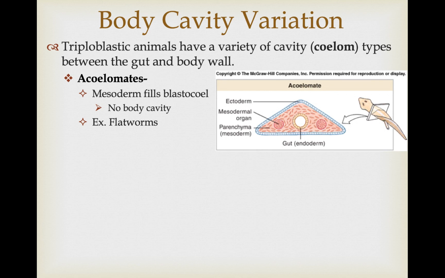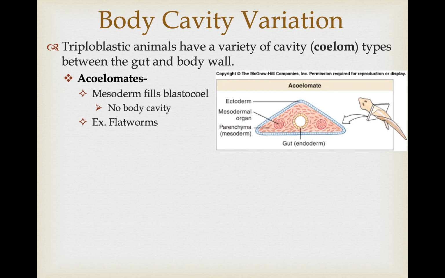And again, we're going to look at this from the perspective of developmental biology. So triploblastic animals, if you look at them that have the endoderm, ectoderm, and mesoderm, some of those animals don't have a body cavity, and a body cavity is referred to as a coelom. A coelom is not the digestive tract, which is really just a tube going completely through the organism, and it's actually connected to the outside of the organism. When we're talking about a body cavity, we're talking about something that's actually embedded within the tissues of the animal. So it's a cavity that's not connected to the outside body.